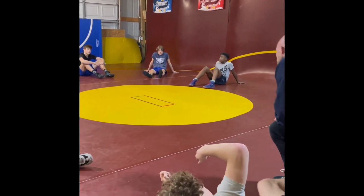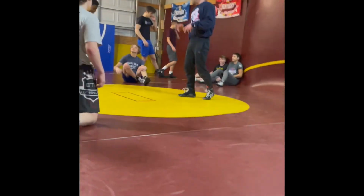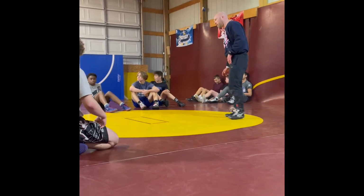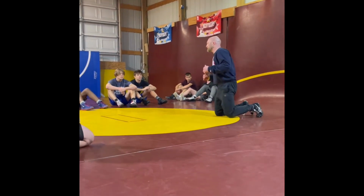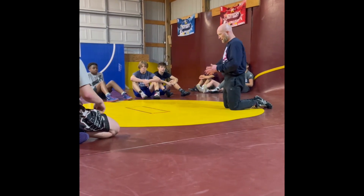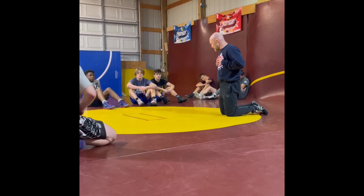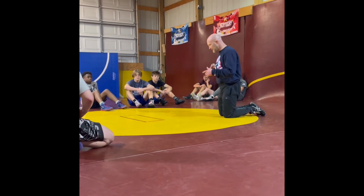Let's spend about another minute or so trying to smooth out this pass, repass. Go. If we can really start to understand the concept of getting the far ankle and winning positions in far ankle, that's number one best position to win scrambles in. Second one is ducking the ankle. Now we just passed the leg, or passed the ankle, which means we're chest down, we're rolling across our back to chest down again or to a position to fill. With the duck, we're not going to continue to roll.